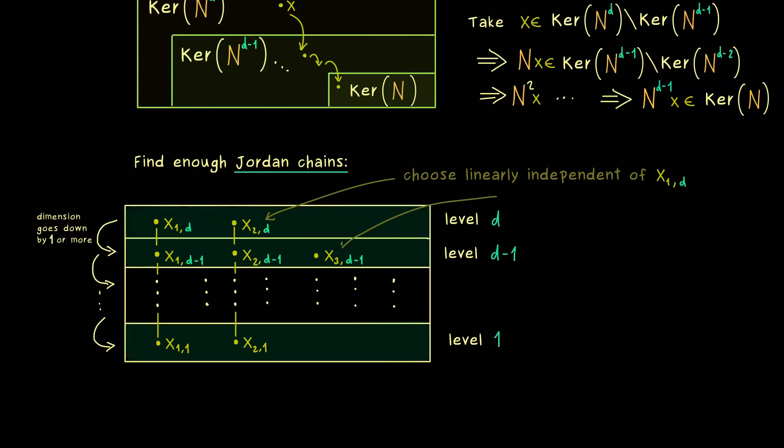But also there, the starting vector has to be chosen linearly independently of all the other vectors. So it has to lie outside of the span given by the two vectors from before. And in addition it also has to satisfy the other properties, which means it has to be on this level d-1. So in the kernel Nᵈ⁻¹, but not in the kernel of Nᵈ⁻². And then the result is that we also get a whole chain, which is smaller than the other one. And now this is the idea, the chains could get smaller and smaller, and in the last case for example it could happen that the chain has only length 1. And then in total we should have exactly k vectors, which form a basis of ℂᵏ.